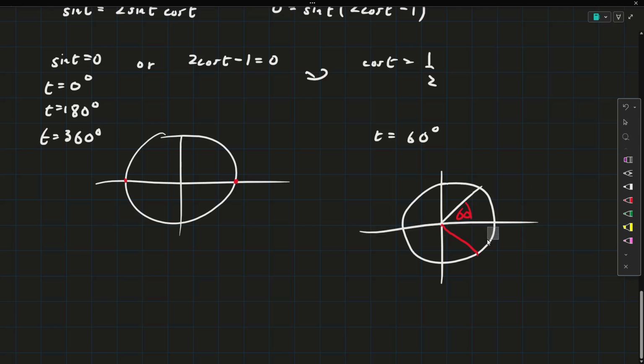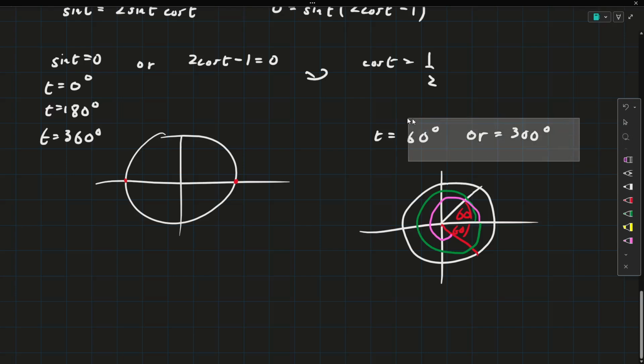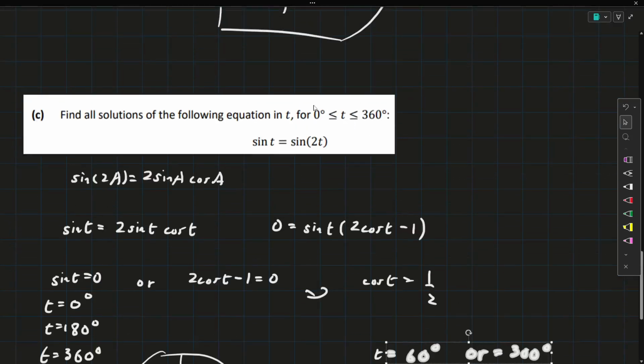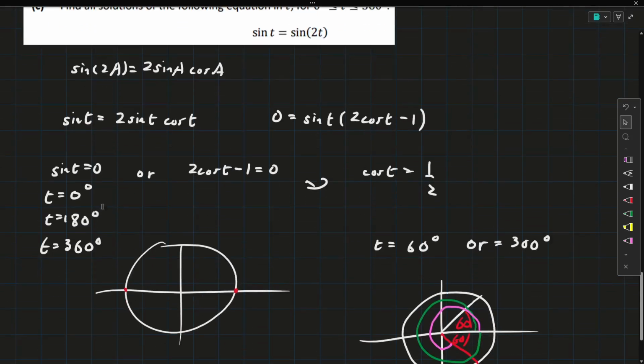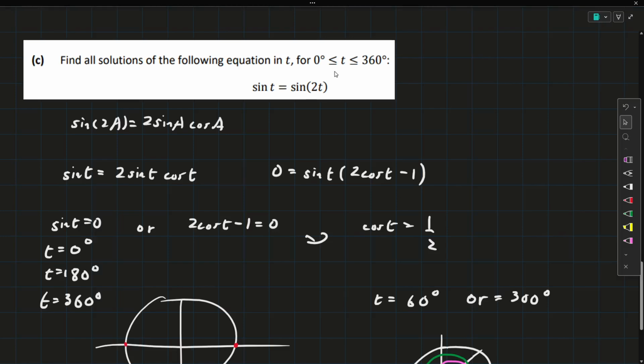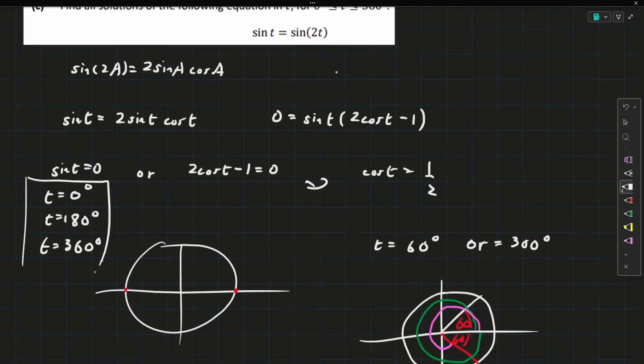And here, if we rotate down, we're still moving to the left by 60 degrees. So our other answer is going to be the whole thing, which is 360, but we only want to figure out to that red line, so this pink part, so it's going to be 360 minus 60, which is 300. So our other answer is going to be 300 degrees. And then we can plus or minus 360 onto these, obviously, but that'll bring us outside our desired range. We did add 360 onto the 0, though, because 360 is within our range. So here's all our answers. We have these, and then we have these two as well.